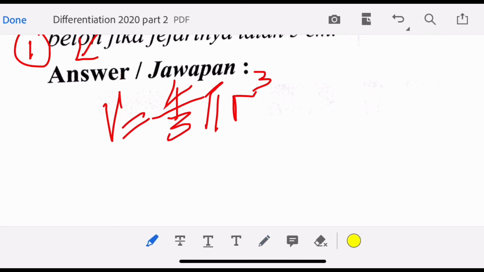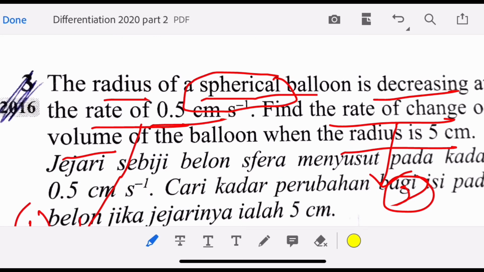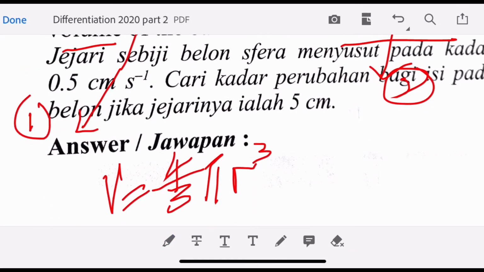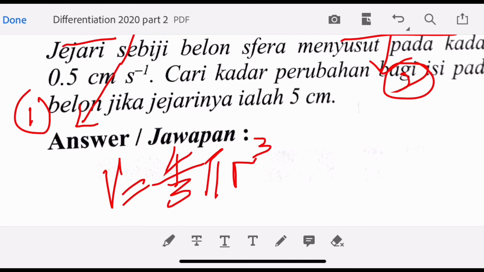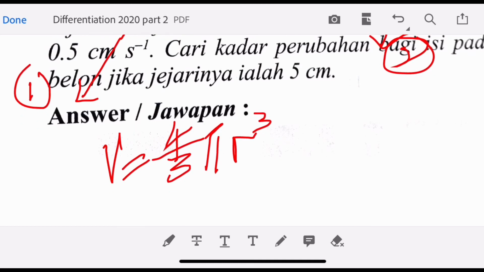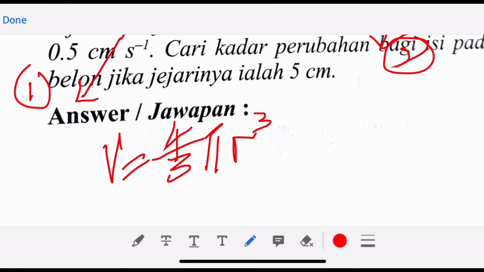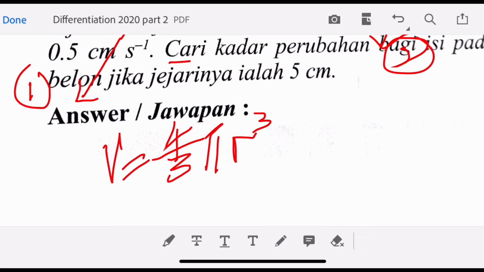Normally when they give you the geometrical shape, you write the formula, then you just differentiate from the formula. That is the second term actually. Second differentiation. You need to have 3 terms of differentiation. So I'm going to do dV/dr later on. So I got 2 already, right? The third one should be what they ask you.